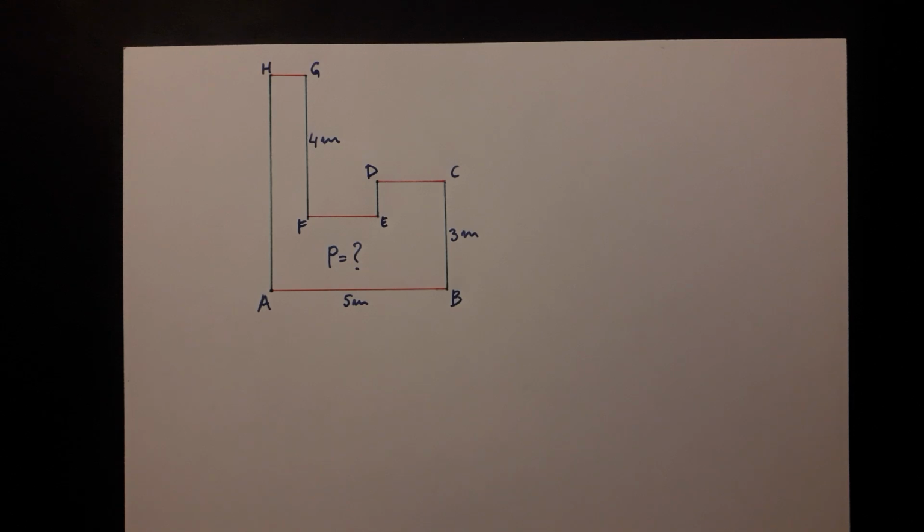And if you observe carefully, you will notice that we don't even know whether it is possible to find the perimeter. For solving this problem, I suggest that we divide it into two parts. For the first part, let's take a look at all the horizontal sides, marked in red. And after that, for the second part, we are going to look at all the vertical sides, marked with green.